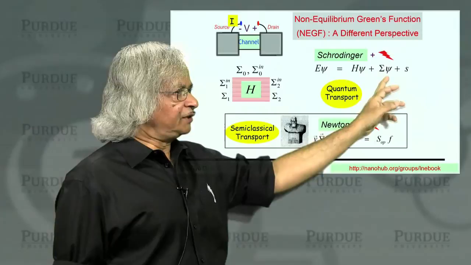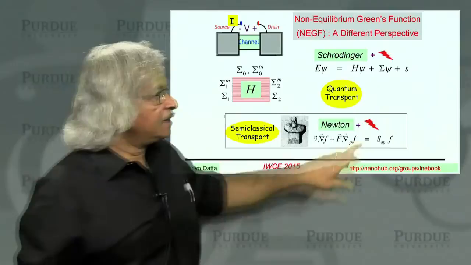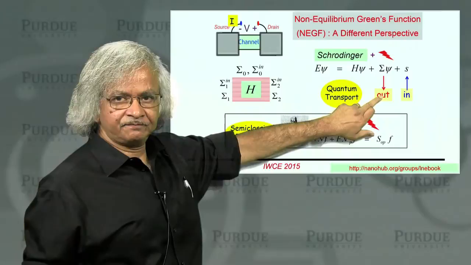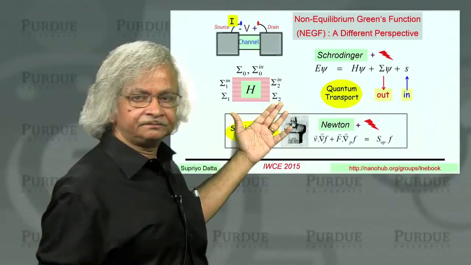So this one looks kind of like that. It's H psi, you have a sigma psi. But the key difference is that H is always Hermitian. That's needed to conserve probability. But the sigma is not Hermitian. So actually, it leads to a loss of electrons from the system. And so this actually gives you an outflow of electrons. And left to itself, of course, that would have drained the system of electrons. But then there's a source term which lets new electrons come in from the contacts.